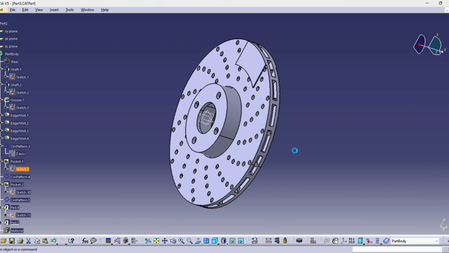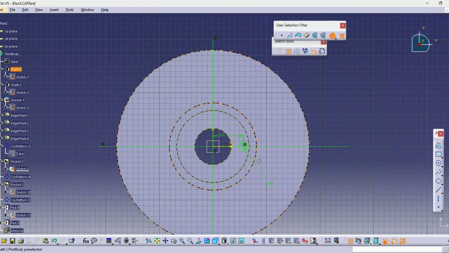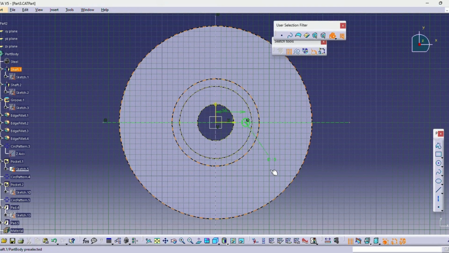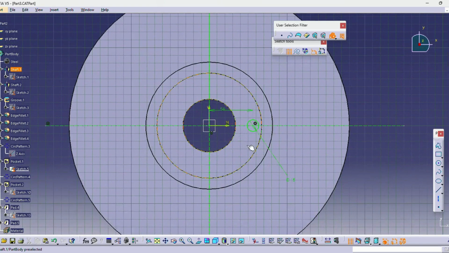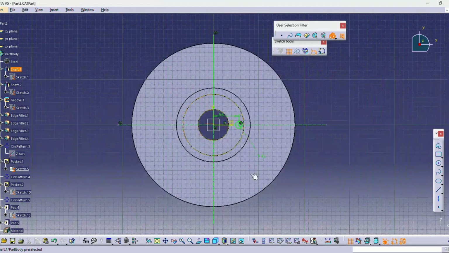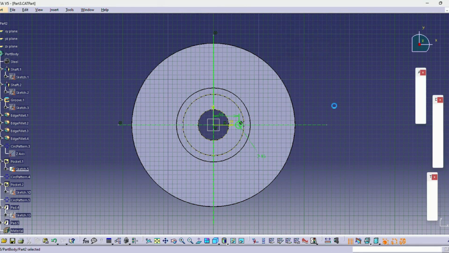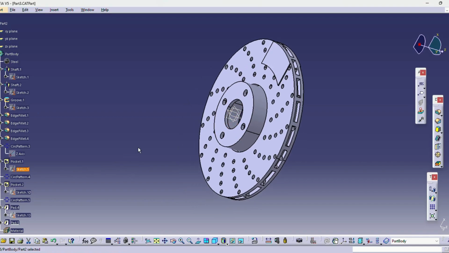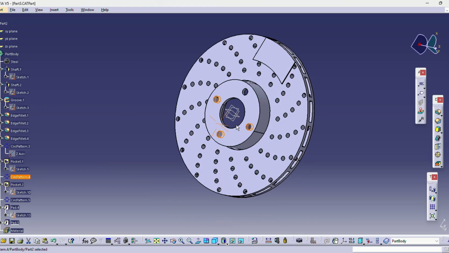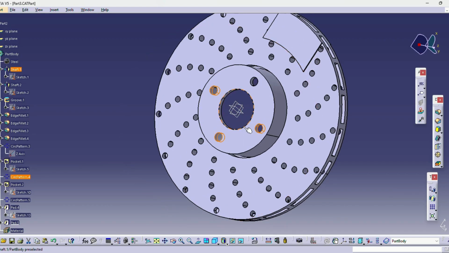Okay, so for the next step, we design the hole for the bolt and nut to apply. So we put on the correct sketch and the correct dimension, and then later on we pocket it on the surface of the disc brake. And then also with the same feature, circular pattern, we copy and paste the hole for bolt and nut just now. We put it all over on the disc brake surface correctly.